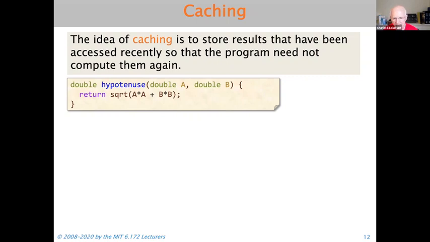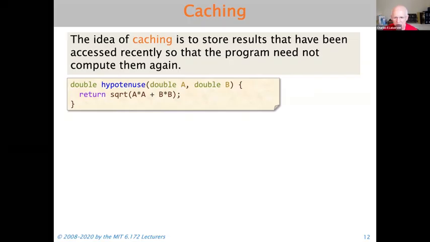So the idea of caching is to store results. Here, for example, you have a program that performs a lot of calculations of the hypotenuse of a right triangle. And suppose that often it's going to ask you for exactly the thing you just asked for. Well, it turns out that the square root operator, SQRT, is relatively more expensive than multiplying and adding.